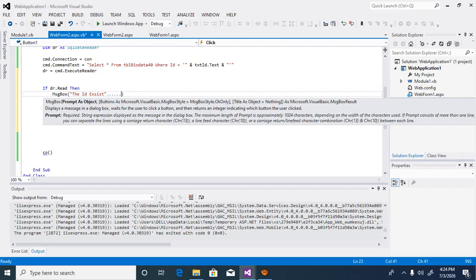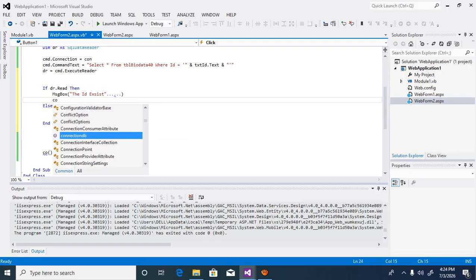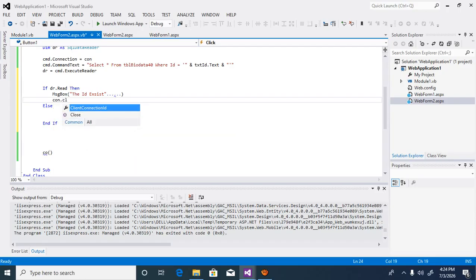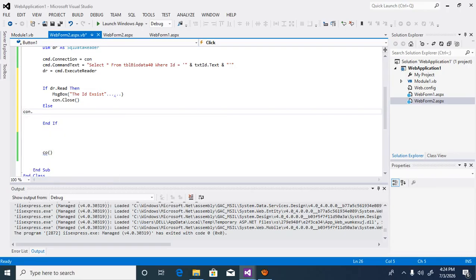What is it that is existing? Automatically it's telling you to select another ID. Then you now close it. Now put com dot close. Then this will be 2. I can just also close this as a com dot close.